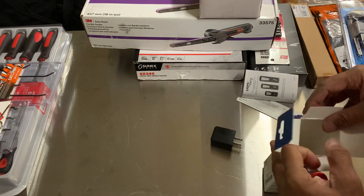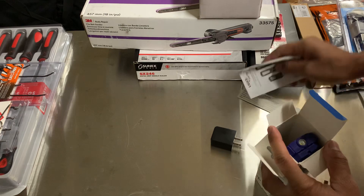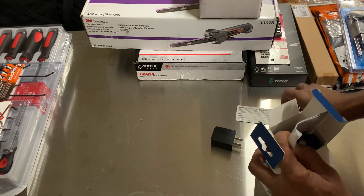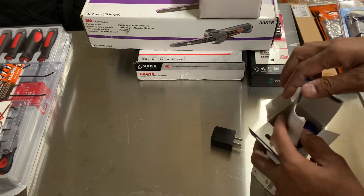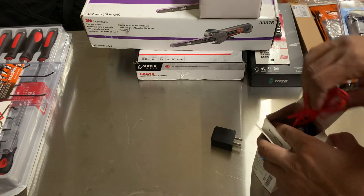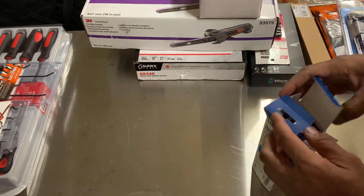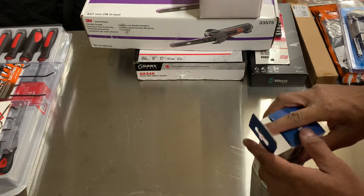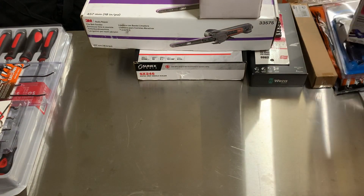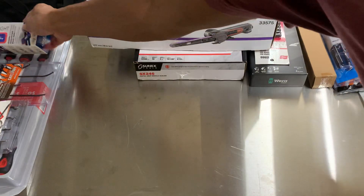So that's the Light and Carry. I almost wanted to get all four of them, but I'm not sure of the purpose of the 200 and 300 lumen being that close together. I feel like I've got the 800 which I really like, and this 500 which I really like — except for the fact that the USB port looks bent. But we'll see how it performs. And you can see the magnet picking up stuff through the base of the cardboard.